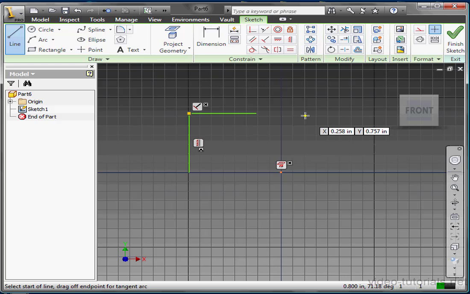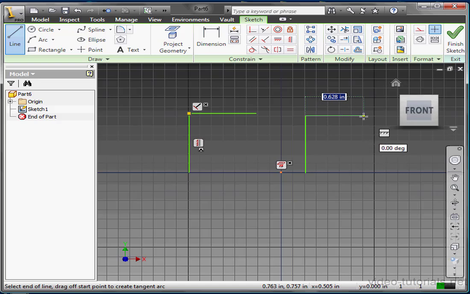First, we'll place a vertical line. Left-click to place the first point. Left-click to place the second point while the vertical constraint glyph displays. Mouse over the start point of the line. There's the coincident relation dot, and the glyph appears near the cursor. Left-click to place. Drag, and left-click to place our second point. Notice that the horizontal glyph is riding next to the cursor.